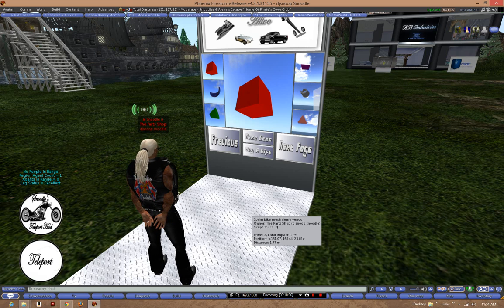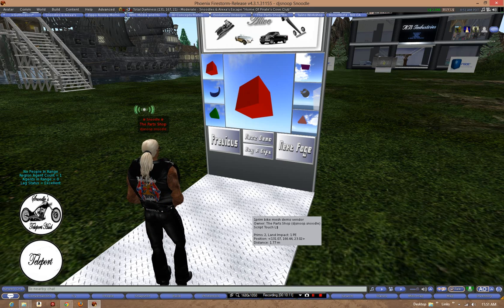Also, when they do the res demo, they can ride it around. If you have it set up for them to ride your bikes or cars or whatever you decide to use inside the fender, they can drive it around, and they stand up and it goes poof. Not only that, when it transfers hands, this is why you'll get the demo script full perm. When it transfers hands, the demo script will automatically self-delete itself because it's recognizing a new person, for it to go bye-bye.